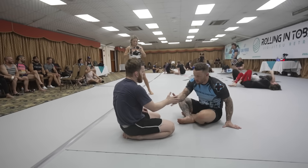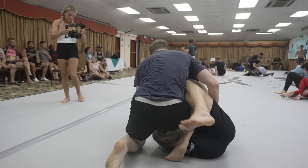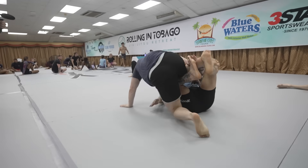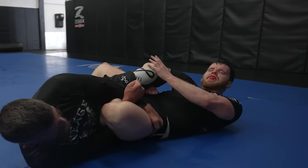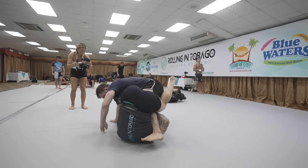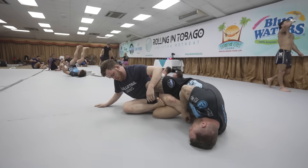The time is finally here where I'm going to get to roll with Jordan for everybody to see, and it starts off with him pulling guard and me working the pass. One quick caveat to this roll is that my leg is completely destroyed from a video I haven't quite shown yet, and it does impact this roll. Because once Jordan can get to the saddle, we both decide it's best not to continue fighting that leg as that's the same leg I just damaged.